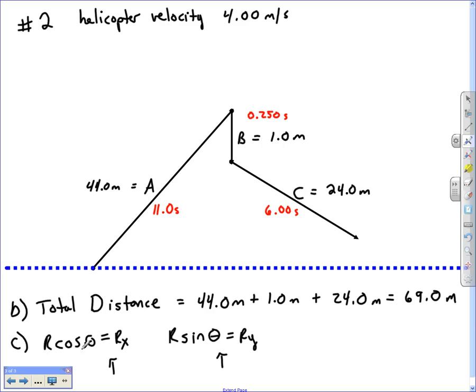The reason this is horizontal is that cosine also deals with x. X is this direction, left to right. Y, also corresponding to the sine, deals with the motion up and down. Okay, so these are the two equations I was looking for. You could have used A instead of R. You could have just put A cosine theta or B cosine theta or A sine theta, B sine theta, etc. But this is what I wanted to see. I didn't want to see numbers because it asked for equations. Two equations should be written here is what it said.